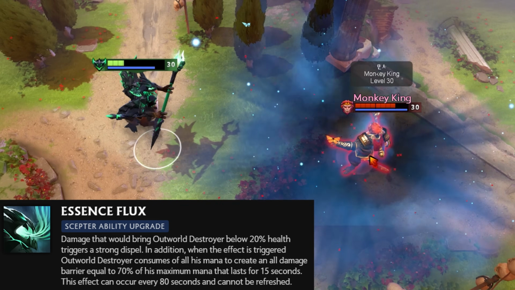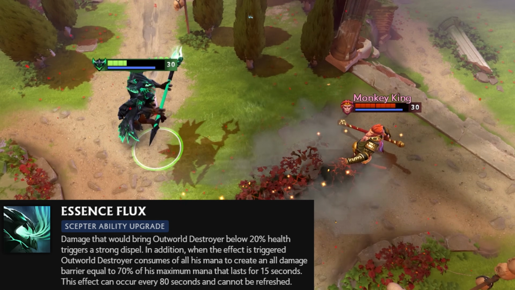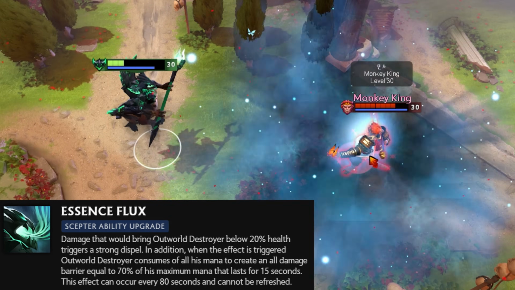The Overwhelming Devourer facet makes both this spell and his Astral apply a debuff to enemies that causes them to heal Odie every time they cast a spell that expends mana.